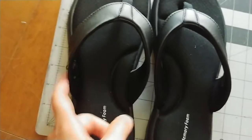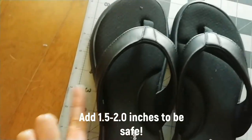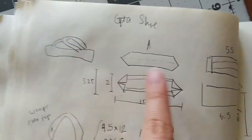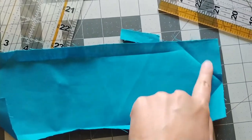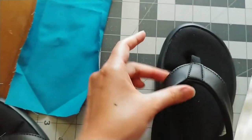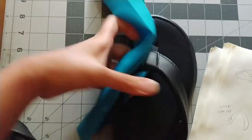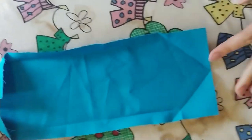So first you're gonna wanna measure the length of your foot strap. I already measured this on mine and it's 11 inches. I'm gonna add another inch because we have to fold the ends in. So pretty much this is how the pattern works. It's like a rectangle. For me, this was 12 by 4.5. It's gonna depend on how wide your strap base is, and you wanna be able to fold it over here with some space to spare. So like that. You basically want to iron the ends into triangle pieces.